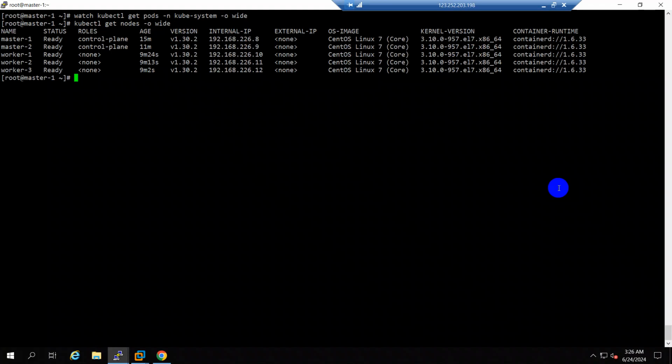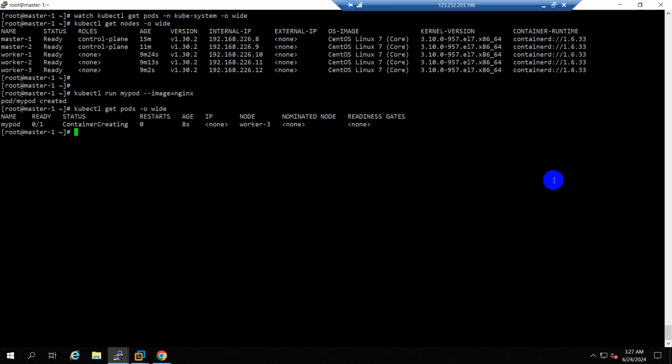If I would like to run any particular pod right now, for example, let's say I say kubectl run my pod, hyphen image is equal to nginx, enter, my pod got created. Let me see kubectl get pods -o wide.